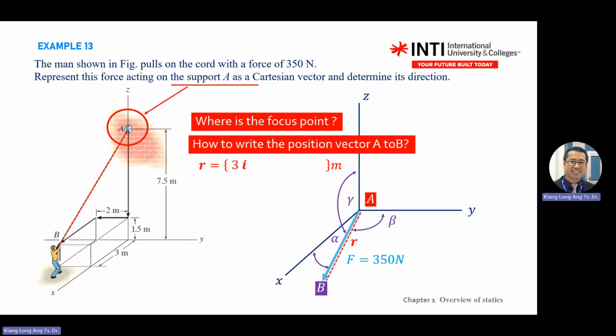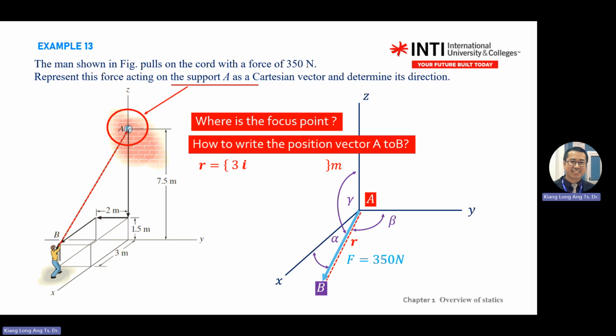So can you write the R equation? I show you the first one first. Do you know how to write the R vector? R is pointing from A to B, right? R is how you tell the robot how to move: how many steps in X, how many steps in Y, how many steps in Z, so that it reaches from A to B. You can only move in X, Y, Z, so you tell the robot how many steps in X, followed by Y, followed by Z to reach the destination.